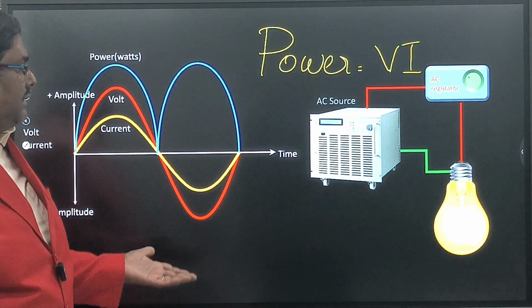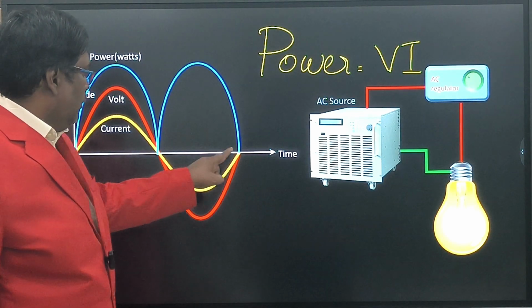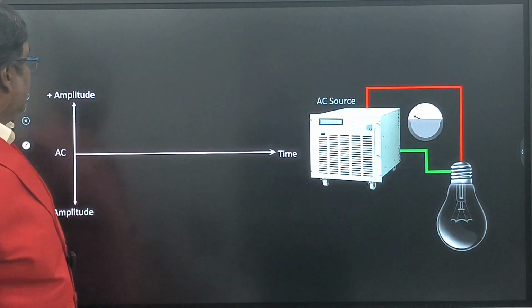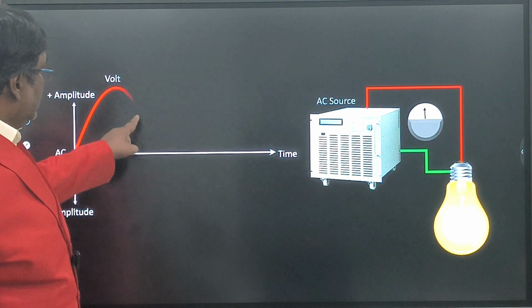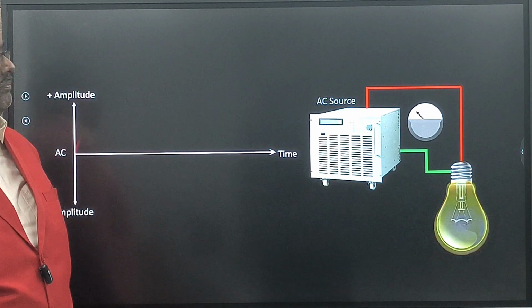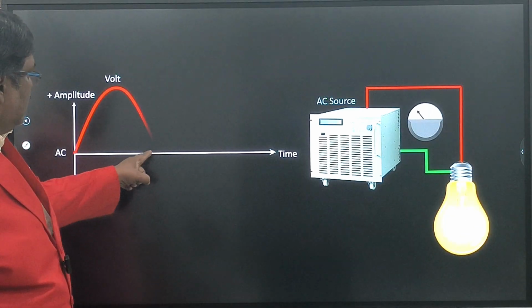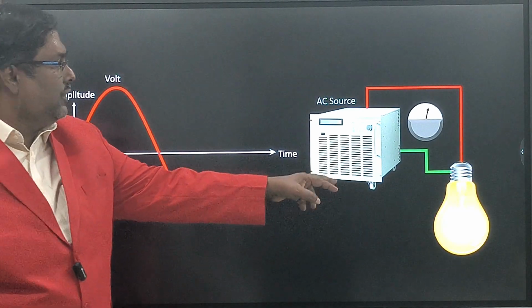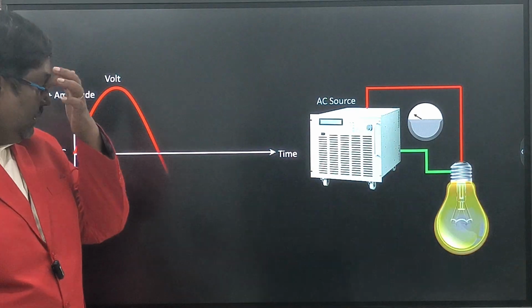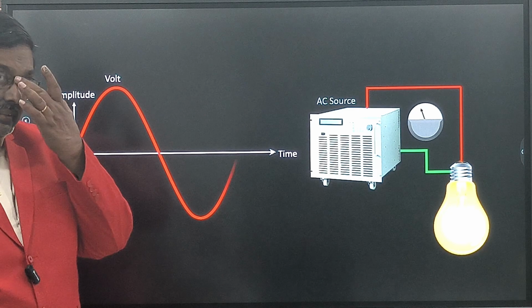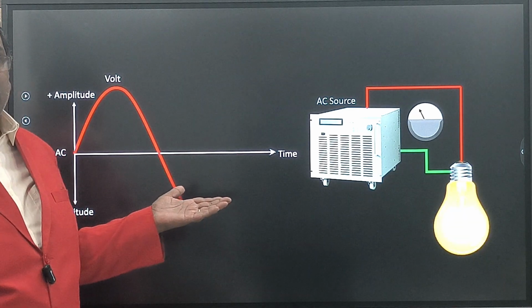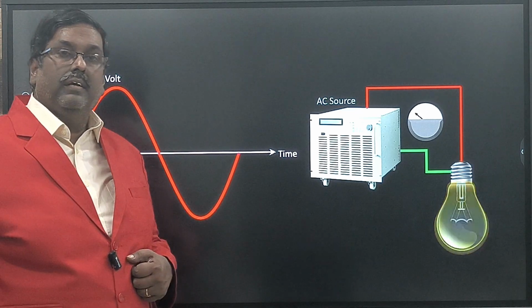Okay, so now we will see this zero power. Here is zero power. What is happening to the bulb at that time? See, now I am starting from zero time. The bulb is switching off and switching on. You see the zero. When it is crossing zero, the bulb is switching. Voltage is coming to zero and then coming up. This is an AC voltmeter, that is why it is not going in the reverse direction. It is showing in one direction. Got my point? So the bulb is actually switching off.